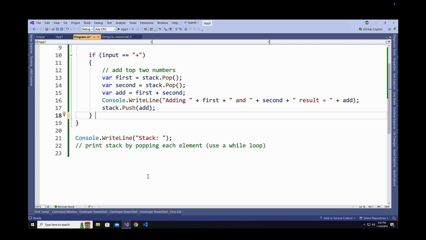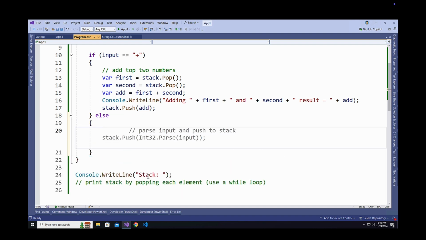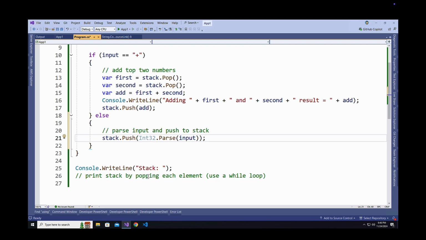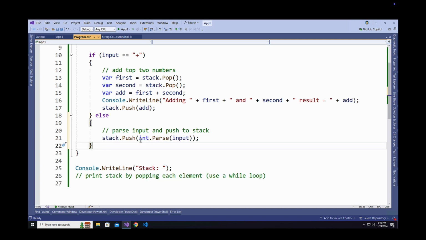One thing we will need to do is actually push things to the stack. You've done this before. Actually, this is it right there. You'll need to do something like this to actually push the items to the stack. Now this is using Int32. We'll want to use int. Int32 and int are the exact same thing, by the way. But since we're in C#, I think we want to typically use the more C# version of things.